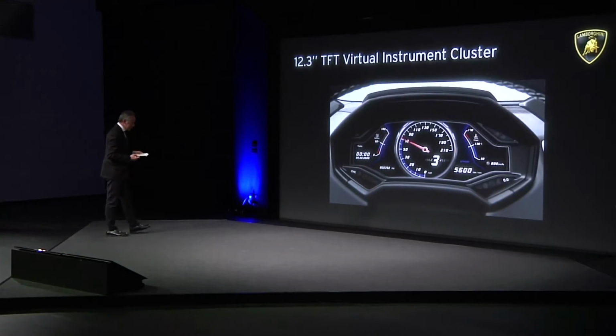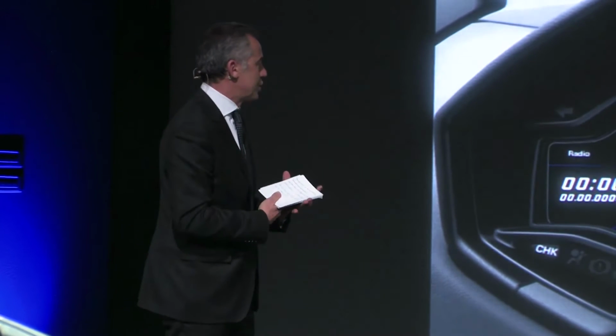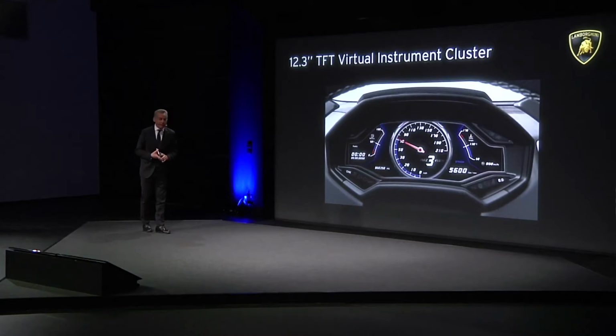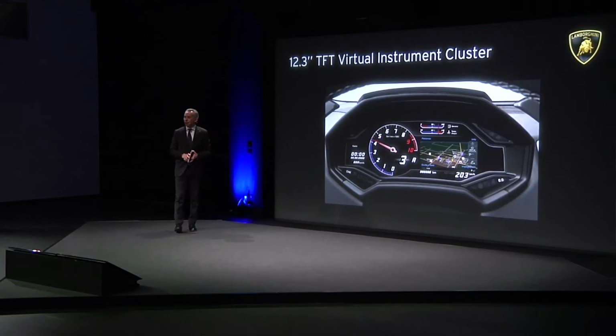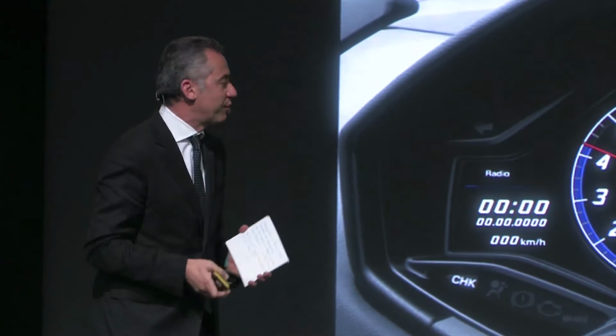When we go to the instrument cluster, we talk about something that is really unique at this moment in the car business. We have a 12.3-inch TFT virtual instrument that immediately gives a complete picture of the car. And like Giorgio said before, we can choose from different appearances. We have the classic one, where you can have the odometer and the functions of temperature, fuel, and some other indications. You can switch from the RPM counter to the odometer, but every driver can decide, for example, if you use a normal DVD or tuning system or Navi, that is normally what is most often used, you can have both representations in front of your eyes, meaning you don't need to remove your visibility from the center, looking to the side, but you have everything in front of your eyes.